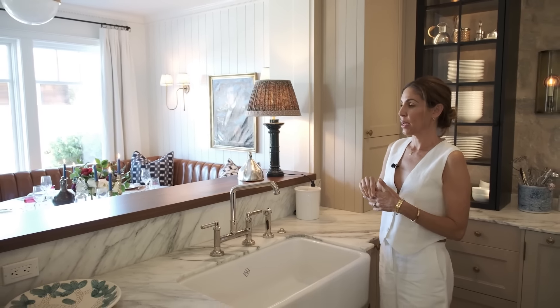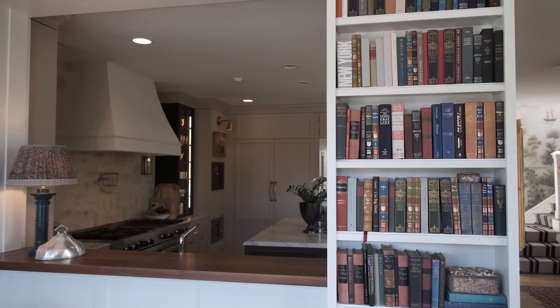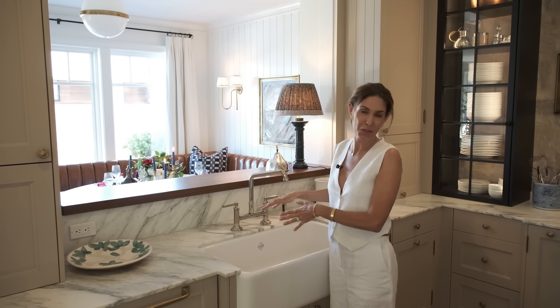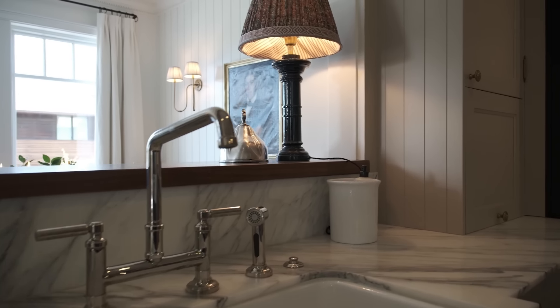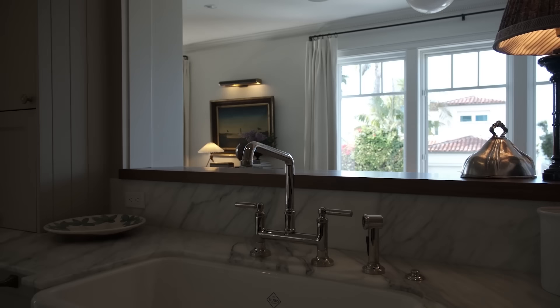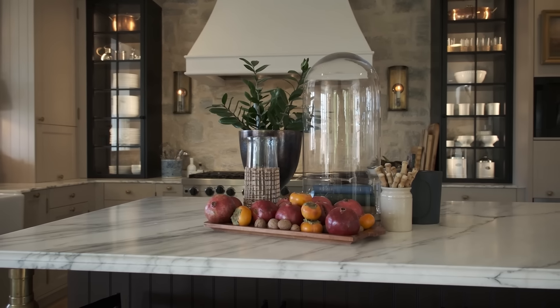This pass-through into the dining room was already existing, and I didn't originally love it, but it lets in a ton of light and it's incredibly convenient — the kids can just plop their plates through when they're done. I'm also a huge fan of a lamp in the kitchen. When the dishes are done and you turn things down, having a lamp on at night is warm and inviting. Because the kitchen is the first thing you see when you walk in, it was important to make it feel more like furniture and living space than a utilitarian kitchen.